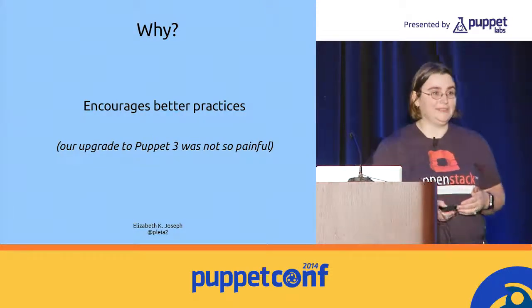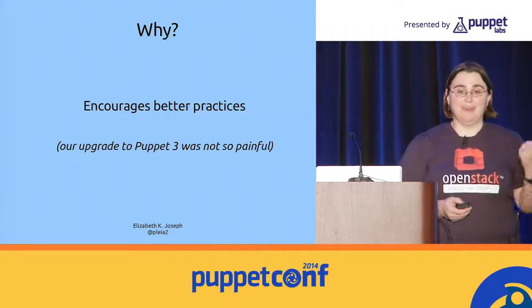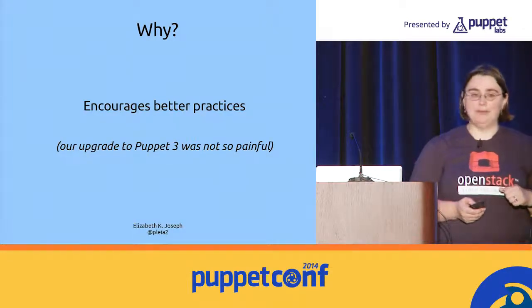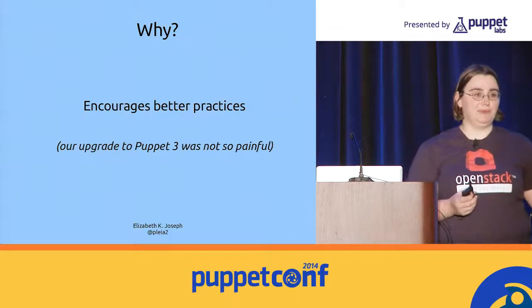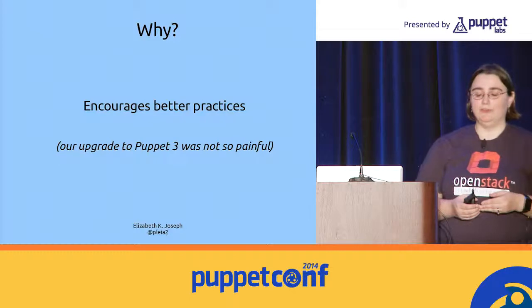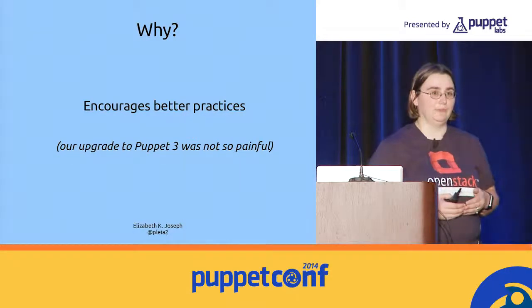We recently, it's sad that it was recent, but we upgraded to Puppet 3. And it wasn't too terrible. Over the course of the past few months, we've been trying to do Puppet 3 happy code, updating our variables and making sure our latest commits were not just for Puppet 2.7.